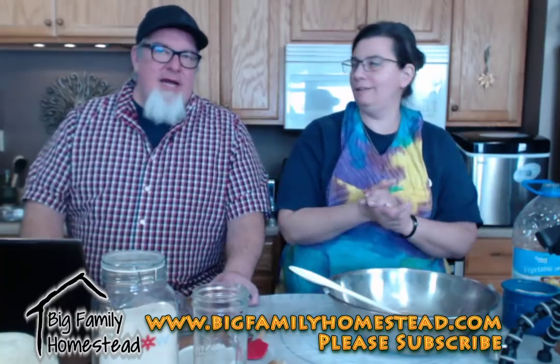I have found this, getting it this way in these big 2-pound blocks, is way cheaper than buying it in the glass jars, the Fleischmann's yeast, or those little tiny packages. The tiny jar, I think, was like $7 or $8 the last time I bought it, which was 10 years ago. And where we used to live, you get the big bricks at a restaurant supply company called GFS.